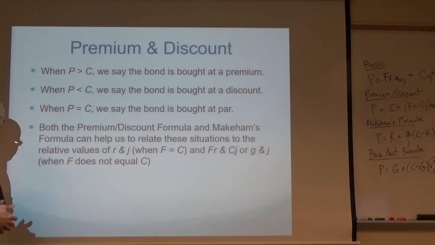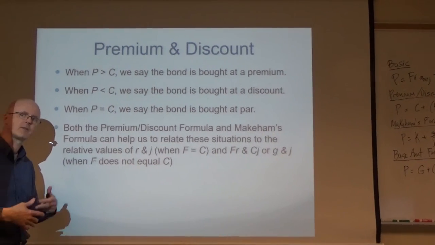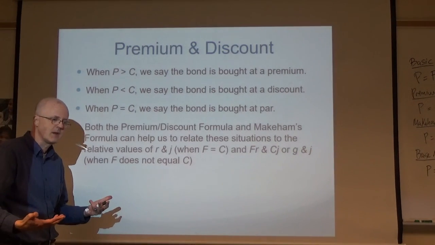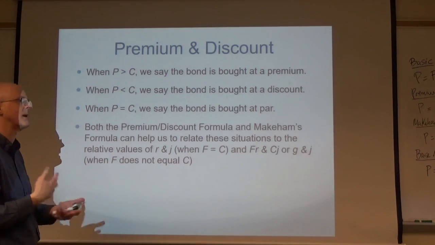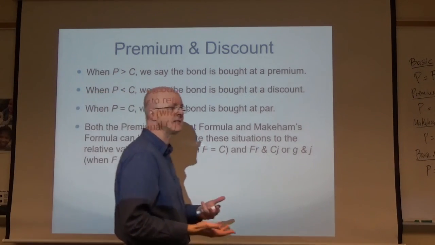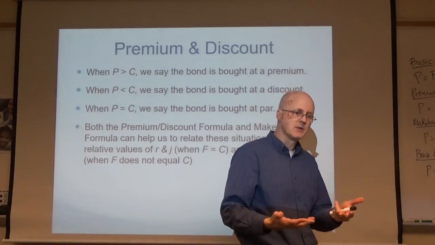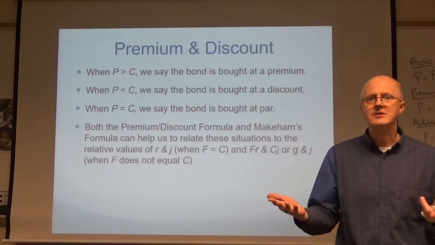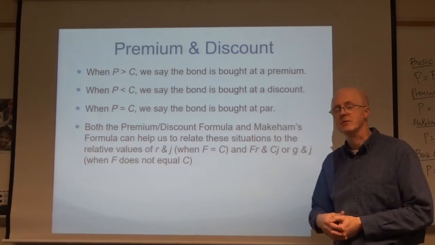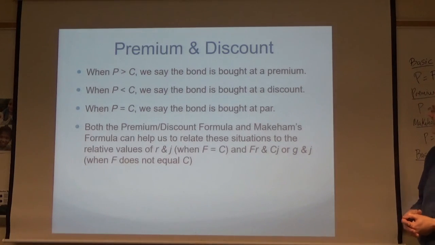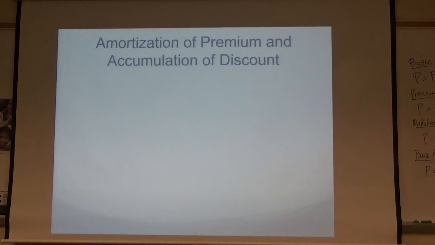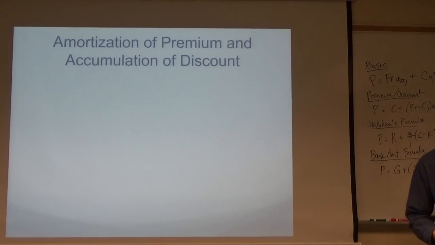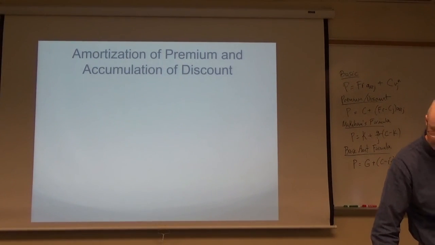And by the way, these prices are typically determined by whatever the going yield rates are for bonds of various terms. Okay, it's all market-based. So based on the bond market at any instant in time, giving you certain yield rates based on certain terms, that determines what J is and therefore determines the relationship between P and C ultimately. And again, those formulas help you think about these relationships. I'm about to show you how to think about these things with a spreadsheet too, and that'll be the last main thing that we do.